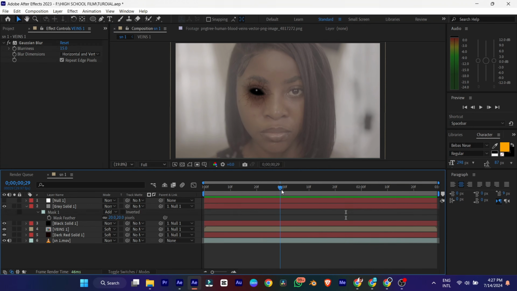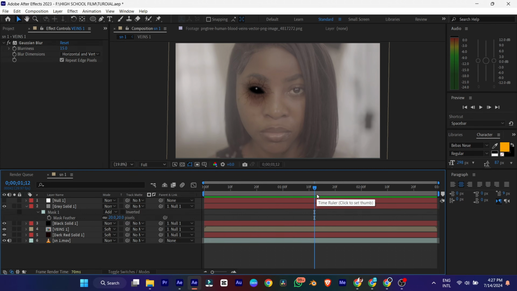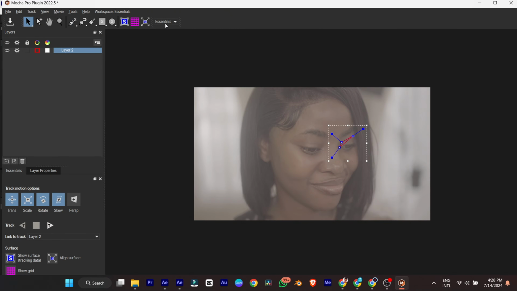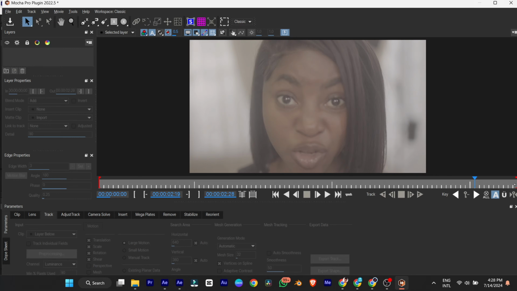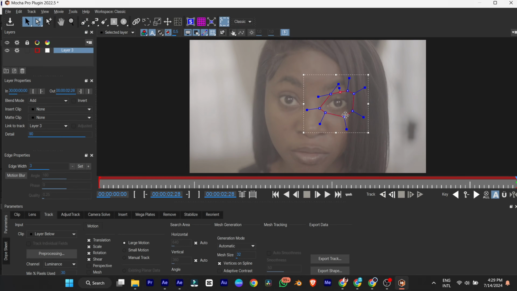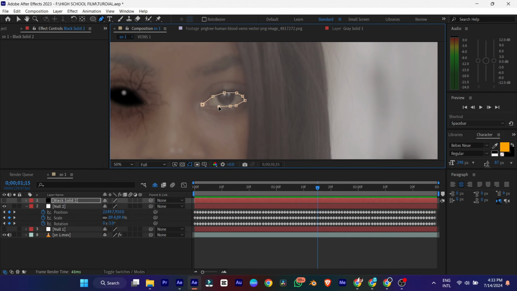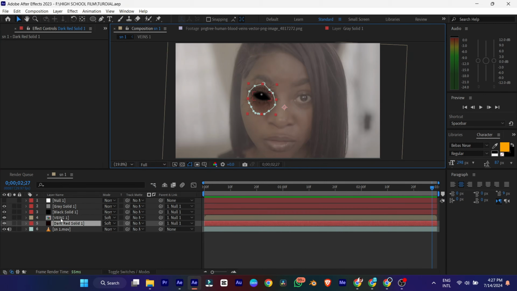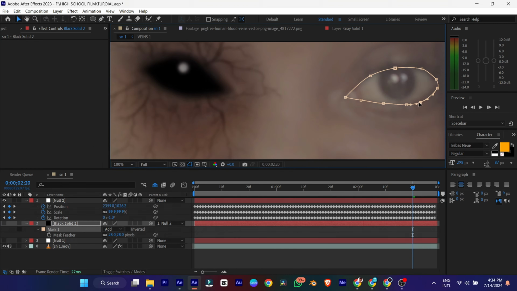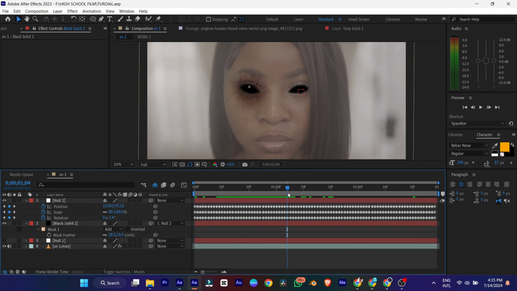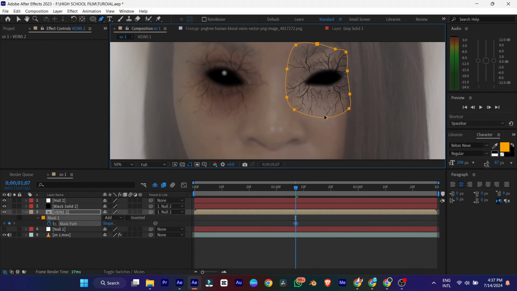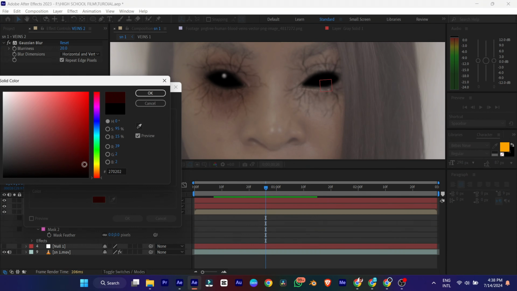Because of time, I'm just going to do this on only one eye. It's the same technique you add to the other eye. Just do everything over again on the left eye, and you're good. Like you see, I'm going back to Mocha to parent the same eye and everything. Make sure you have fun while doing this. Track it nicely, mask, feather, add your veins, blur them, add the shadow, make sure your track is okay, and when you're done, you're going to get something like this.